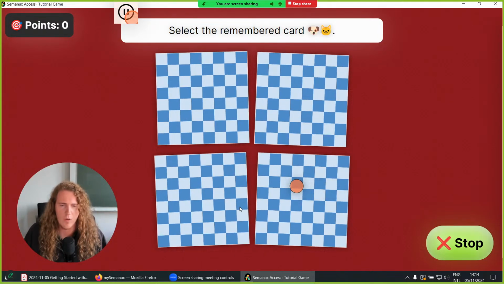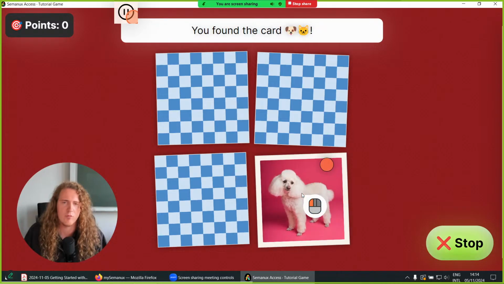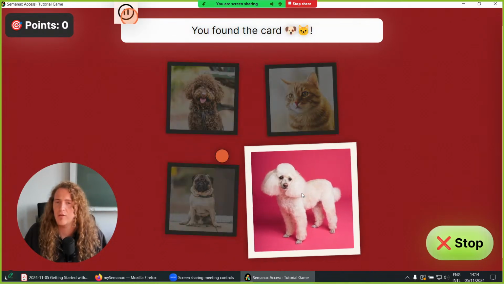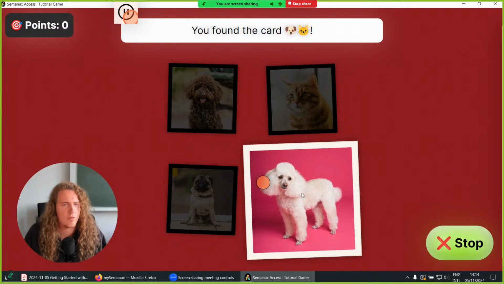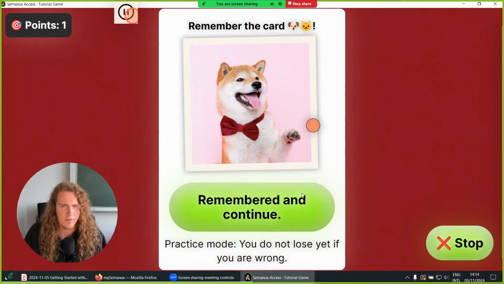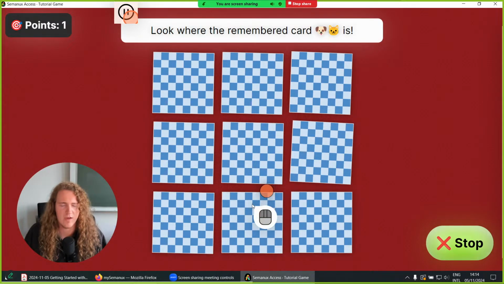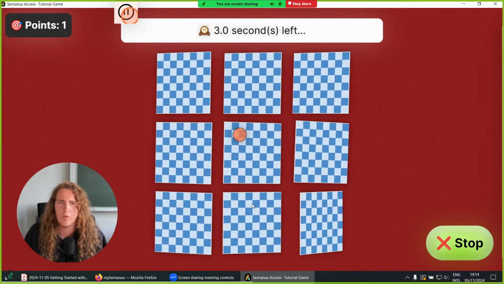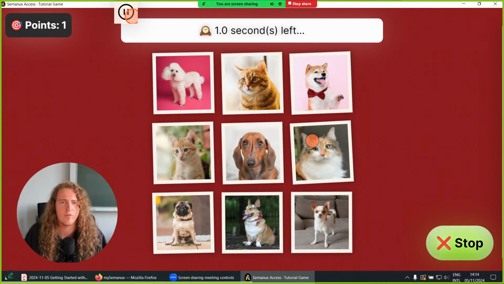And to click again, we open and close the mouth. And this is the simple idea. So we move the head to control this orange circle and we open the mouth for clicking. Let's do one more round. So here we see this other dog. With my mouth I can click. We have to find the dog again. I think it's over here.